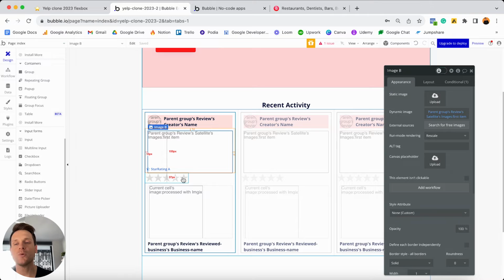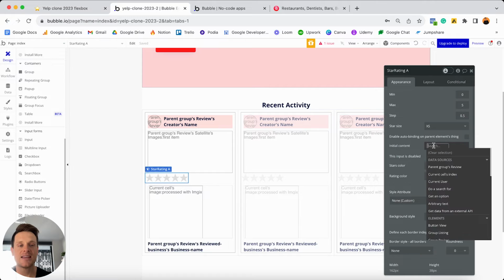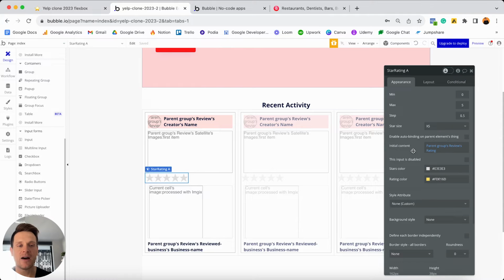Only when you're working with inputs like text inputs or a number input like the star rating, it's called initial content. It just means that it's going to grab an initial value stored within your database. And in this case, I want to set the initial content here to be the parent group's review, its rating, which was a number value. So if the rating was 4, this input field will color in 4 stars. If the rating was 5, it'll color in 5 stars.